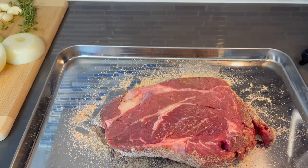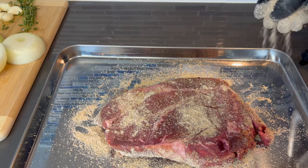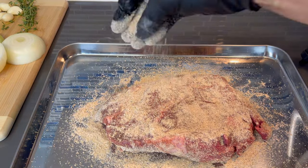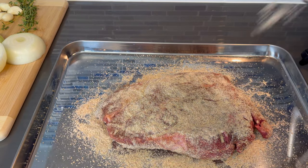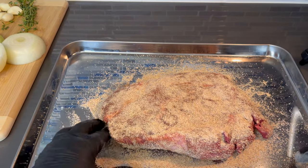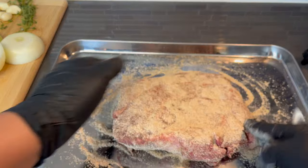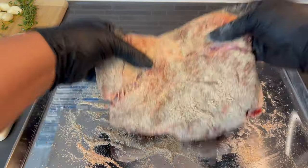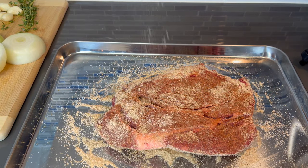Now you're going to put that on there. You're going to generously season the other side. What the flour does is help assist with making a gravy. But later on in the video, we're going to be making a slurry, and I'm going to show you guys how to do that. For those of you who don't know, make sure you stay tuned in so that you will learn how to do that with the proper measurements. I just want to give that a press. Make sure that everything is seasoned. I'm going to add a little more to this side.